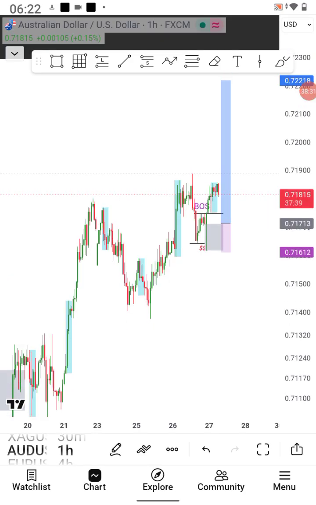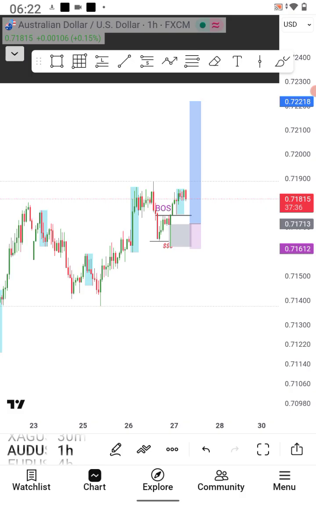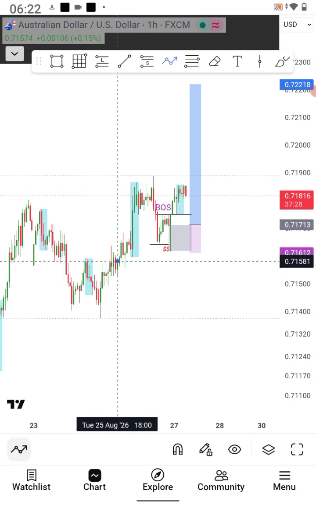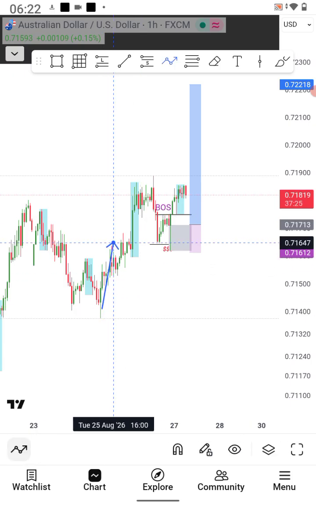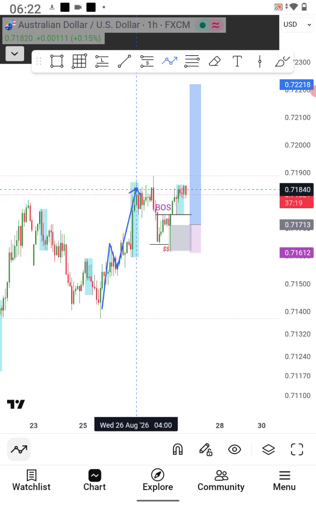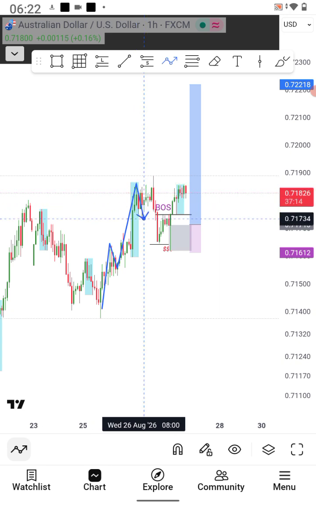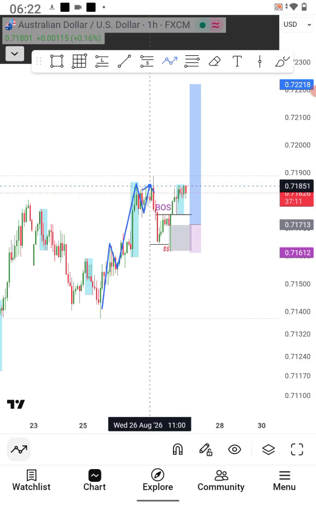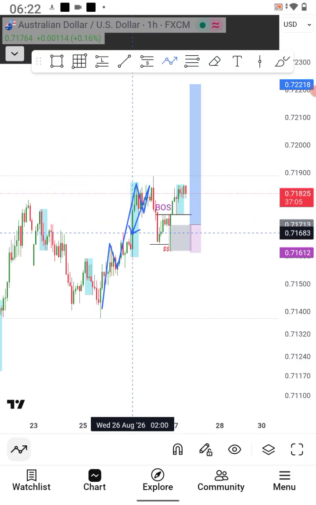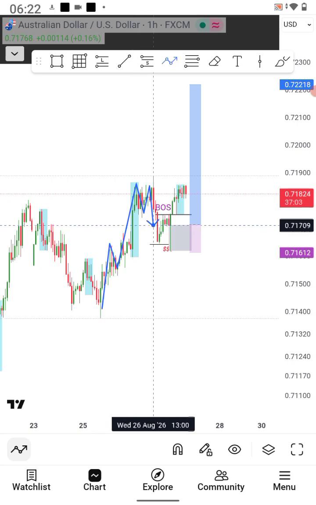Okay, so second reason is I now looked at the market structure properly. See that market structure I told you people about? I now looked at it, okay, right from here. This is high, low. Are you seeing it now? This is high. I am just seeing these as accumulation. To me, market is still regarding this other block here. Are you seeing it now? Let me go to 15 minutes time frame and show you what I mean.